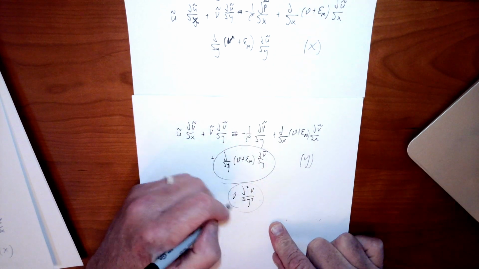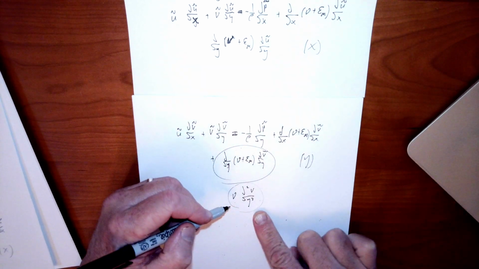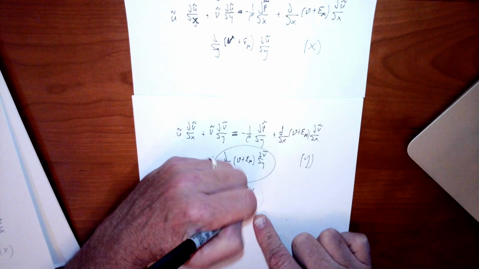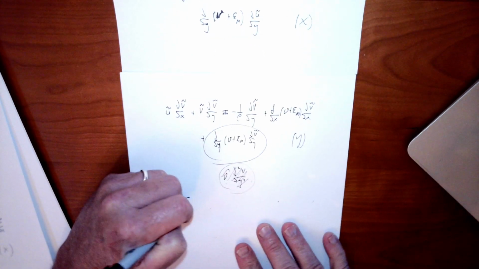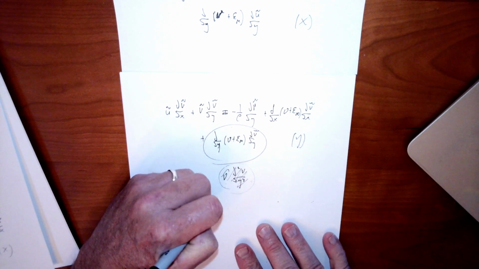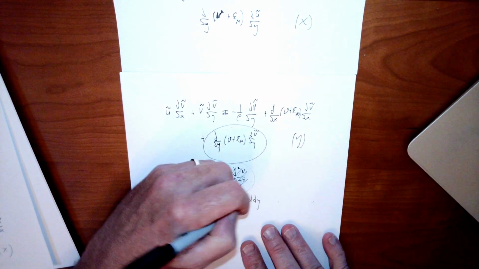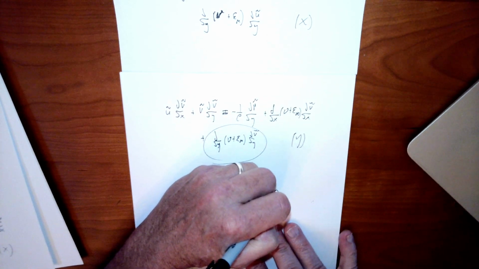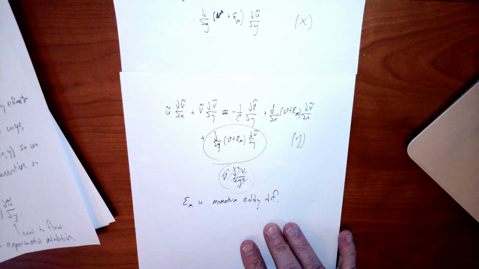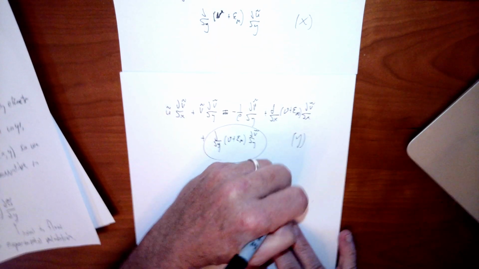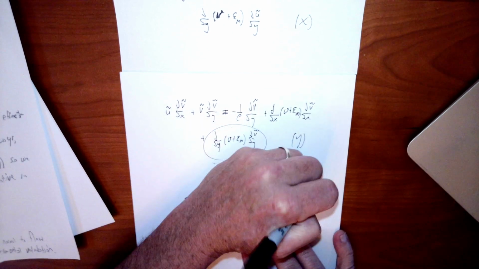This form of the equation assumes that nu is constant in space, which is usually a very good approximation or assumption. But in the case of turbulence, it may not be. Epsilon m, as I've said, has a name. Epsilon m is momentum eddy, E-D-D-Y, diffusivity. So that's the momentum eddy diffusivity.